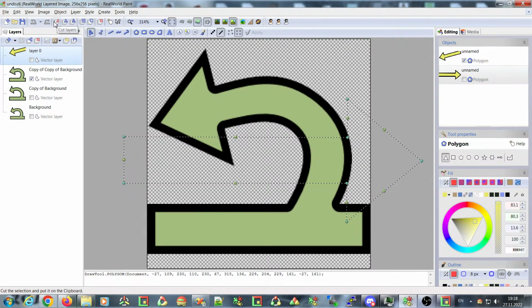A red arrow from left to top means cut. This intersection, or this blue line with an arrow up, means we are copying something, and if the arrow is in the opposite direction, that means that we are pasting something.